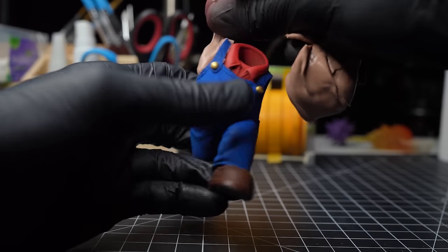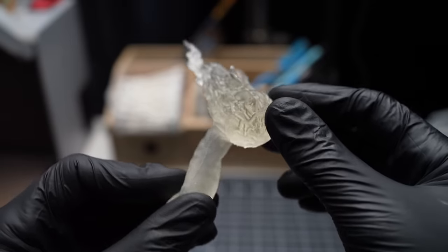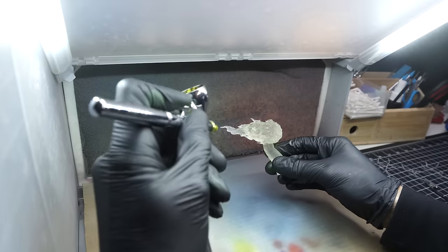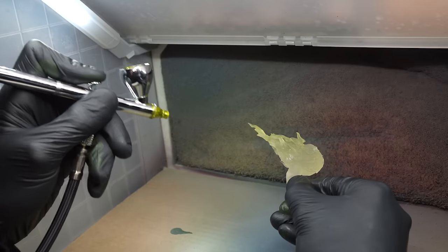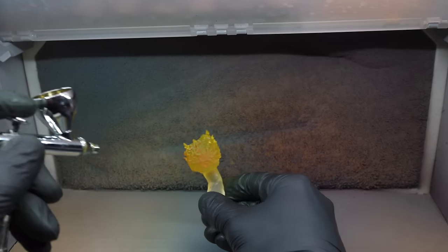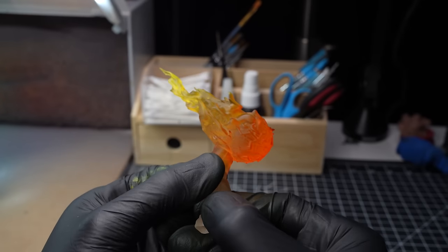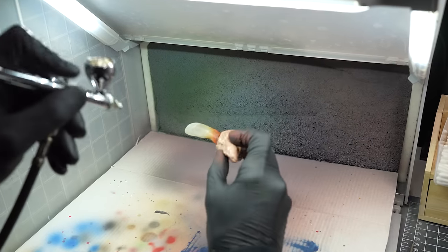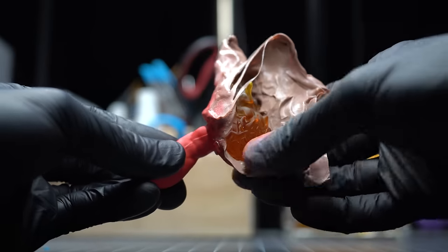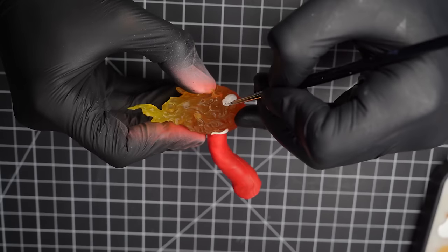Now I'll move on to his arm, which will be holding the flaming fireball. I actually printed it out in clear resin just so I can get some nice transparency in the actual fireball. Once that's printed out and cleaned up, I'll grab some yellow alcohol ink and throw that into my airbrush, just to get a nice transparent fiery look to the fireball. Once the whole fireball is nicely saturated in that yellow colour, I'll then come back over with a more deep orange colour, just to highlight the front of the fireball where it's going to be more hot and more flaming orange. The effect came out way better than I'd hoped. I'll then mask off the fireball again with some silly putty and base coat it with some white, then come back over it with some red just to match the rest of his shirt. Then the last step is just to come back in with some white and paint his fingers, so it sort of looks like the fireball is sitting within his hand. The effect turned out exactly how it hoped when I was first modelling it in Blender.